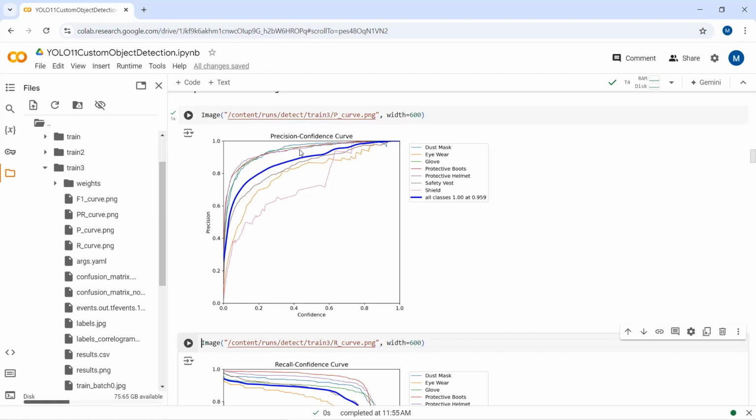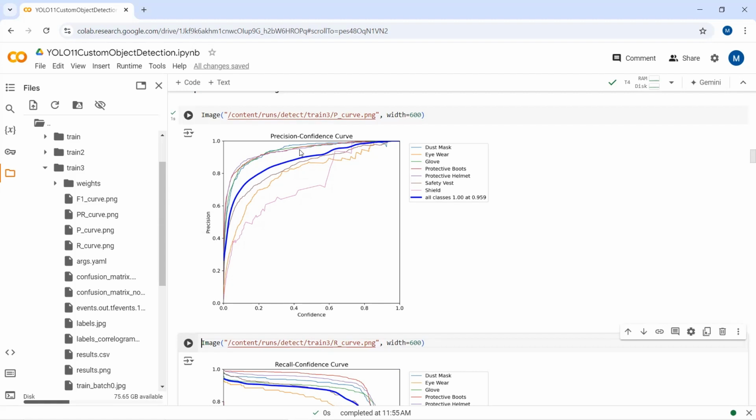So this means that at a higher confidence threshold, the model makes very few false positive predictions. As we increase the confidence score, the model becomes more certain. Although it might make fewer predictions, it will make correct predictions.